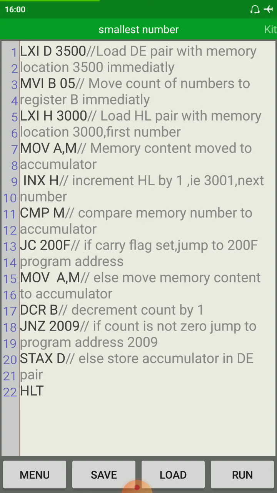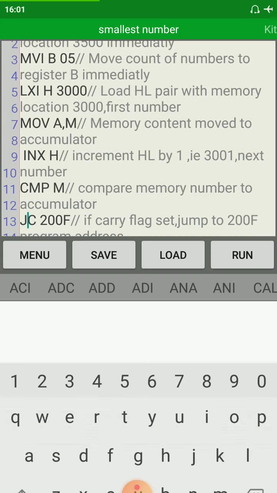It is very clear. First of all, we need the count of numbers, how many numbers are there, and our objective is to find the smallest number in that count.